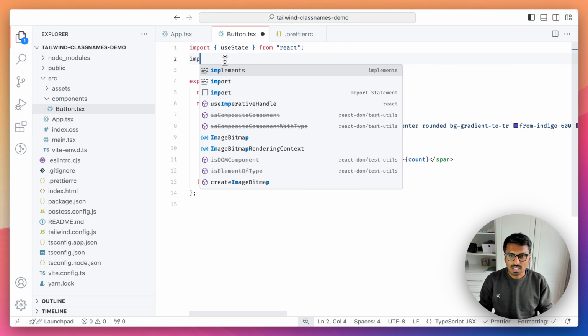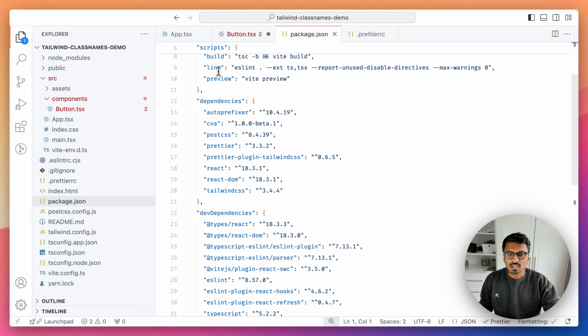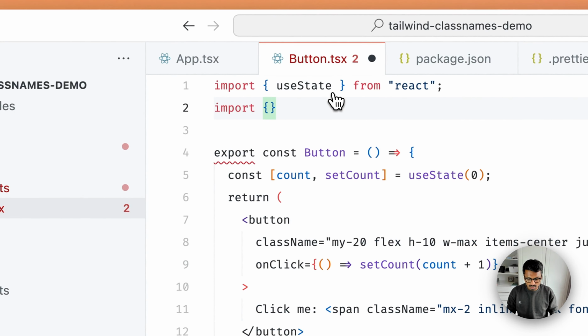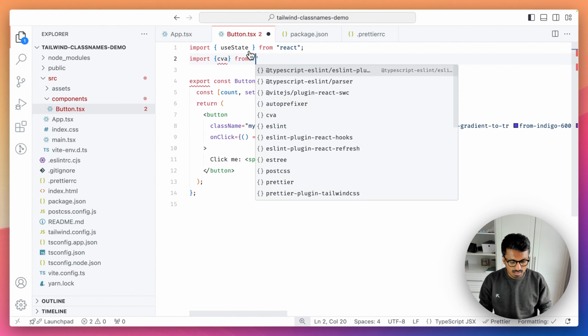So let me import, I think I've installed CVA already, yeah. So let me import CVA from CVA.